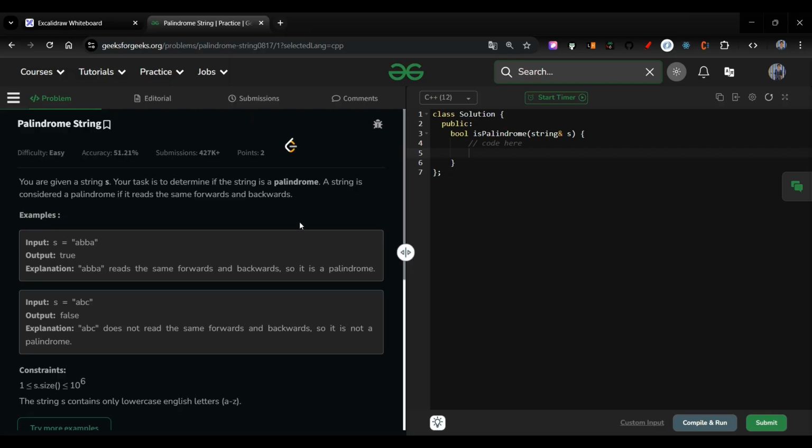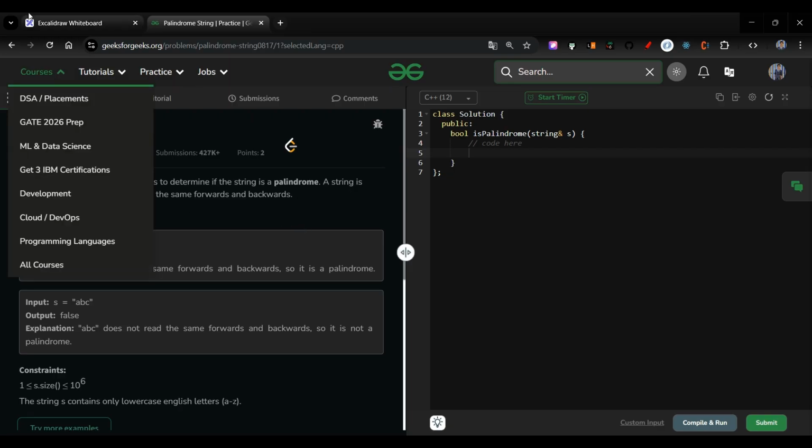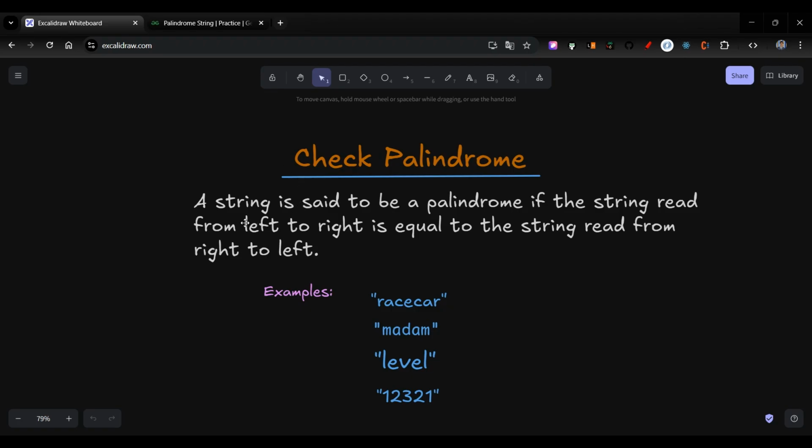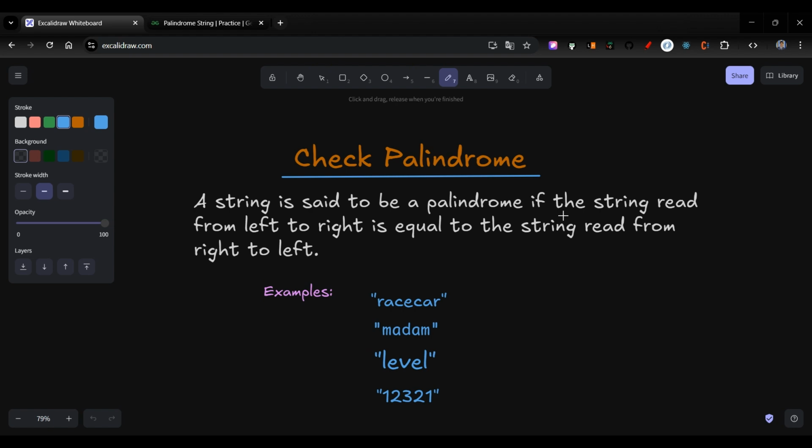At first we need to know what a palindrome is. A string is said to be a palindrome if the string read from left to right is equal to the string read from right to left. Okay, so in that case, take racecar.